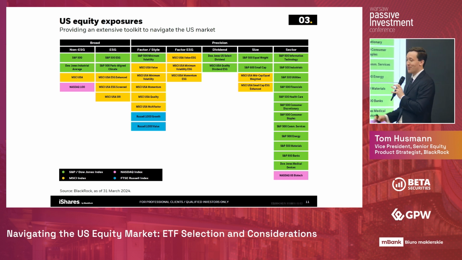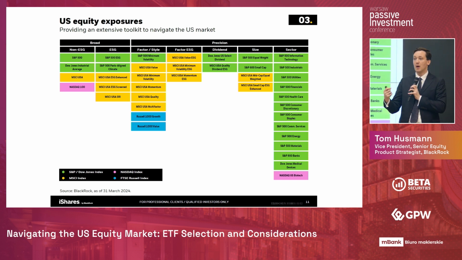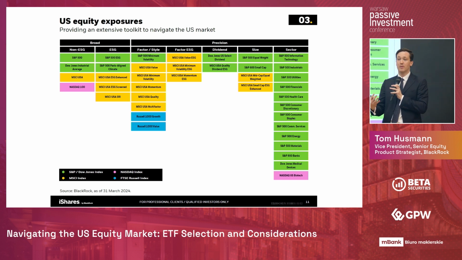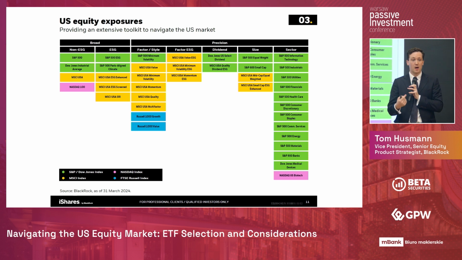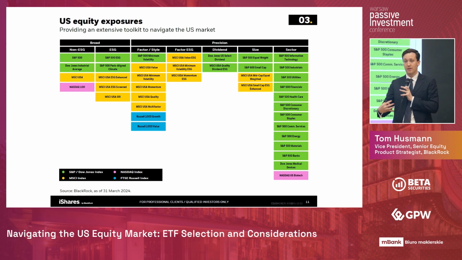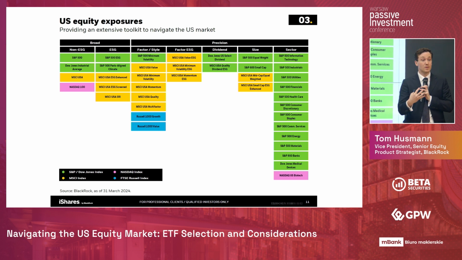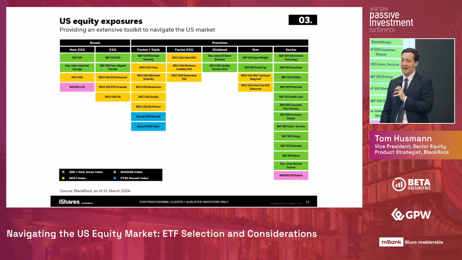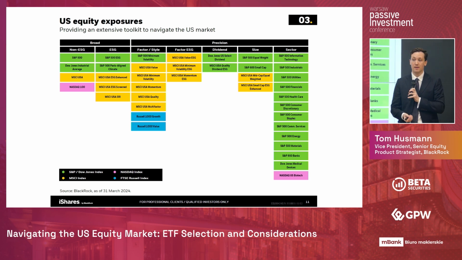So just to summarize again, 2024 and 2023 have been a key year for US equities, significant drivers from Magnificent Seven, and what the question is how to deal with some of the things that are happening in the market with AI, US elections coming up later in the year, Magnificent Seven with the concentration, and also interest rates. So the point is really going a step further to look at some of the other options in navigating really the US markets, given it's such a huge part in portfolios.